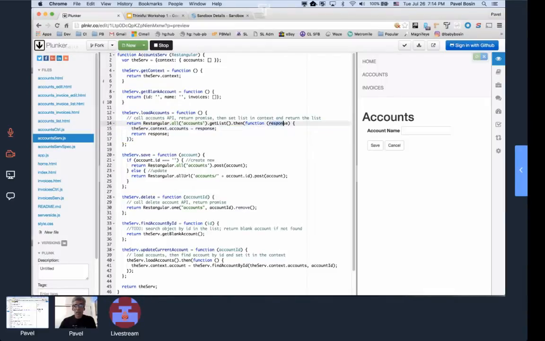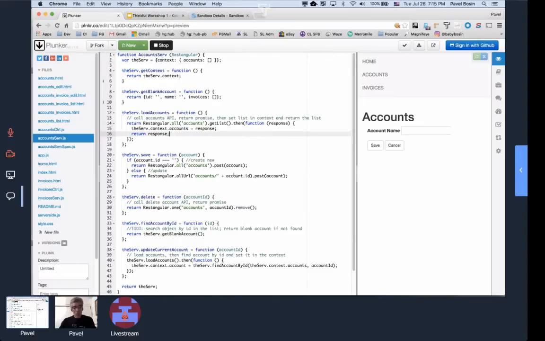The function takes the response from the server, and this response will be put in my context.accounts. So my service has the context with the list of accounts. After the server returns the data, this list of accounts will be populated with this data, and my controller, since it propagates this context to the template, populates the table.